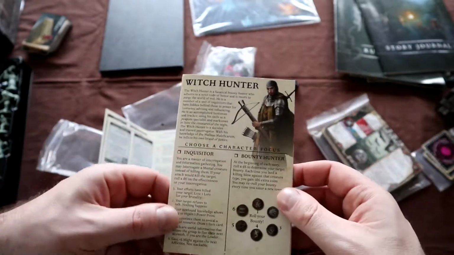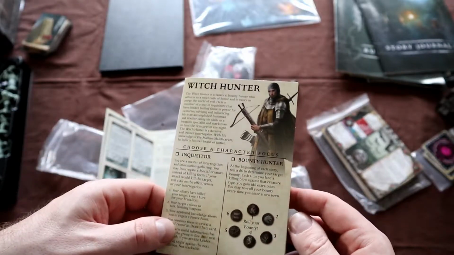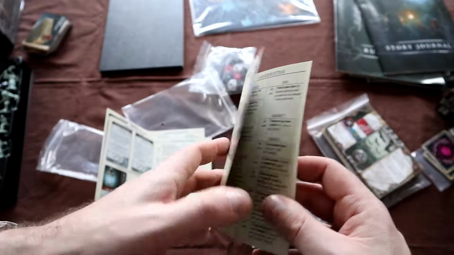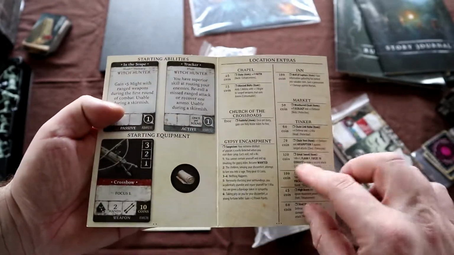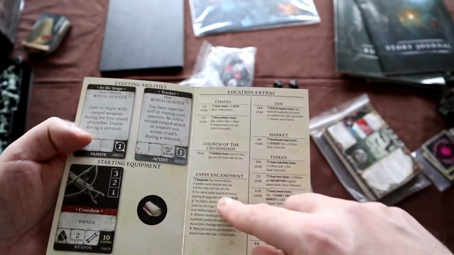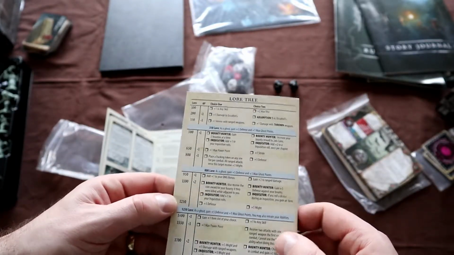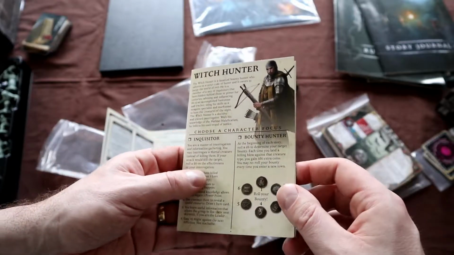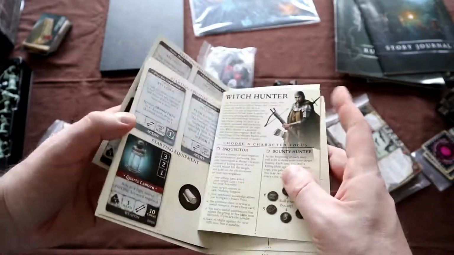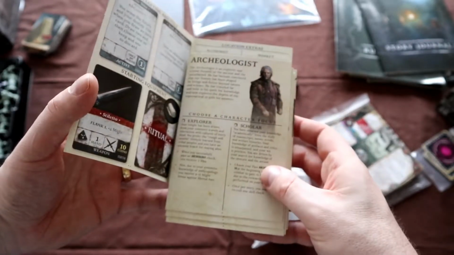So let's just look at this one, the Witch Hunter. So you can focus on becoming an inquisitor or a bounty hunter. That's pretty cool. You have some starting abilities, starting equipment, and there's bandages that you can start with. You can get a token for that. Location extras, so you can do more stuff at certain locations that the other players can't, I suppose. And here's a lore tree, so you get extra abilities when you advance, like a skill tree. They all have that, and they're all different, of course. And a nice artwork on the front. So yeah, that's nice to have.